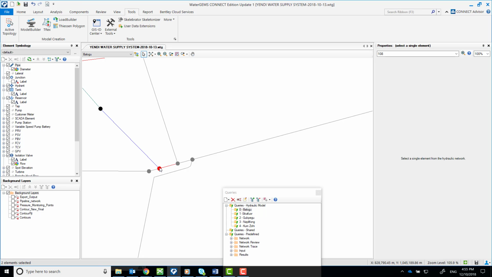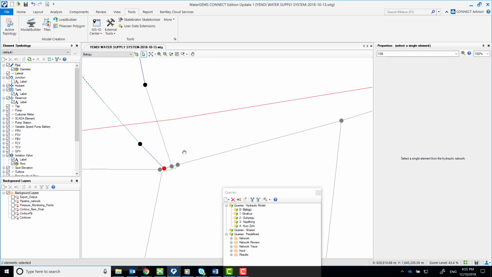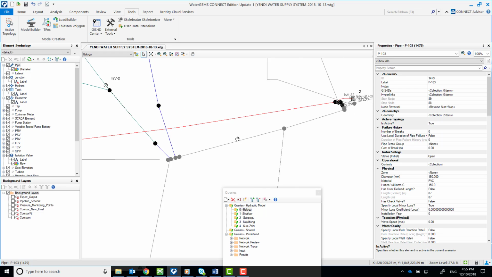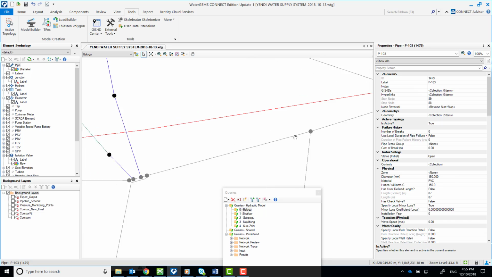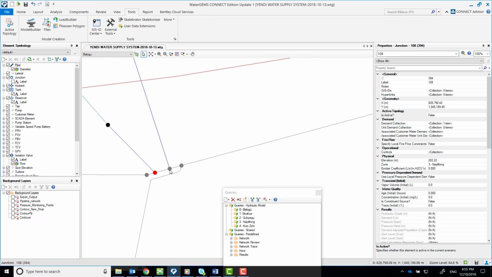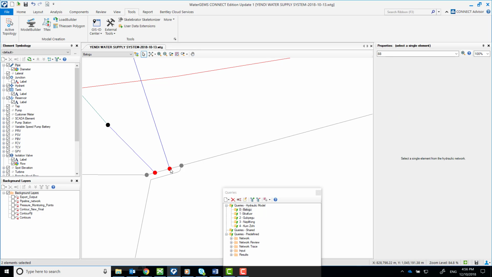You can do it one by one manually, which if there aren't too many, it's not a big deal. You can do that. Or you could select a few of them at once.